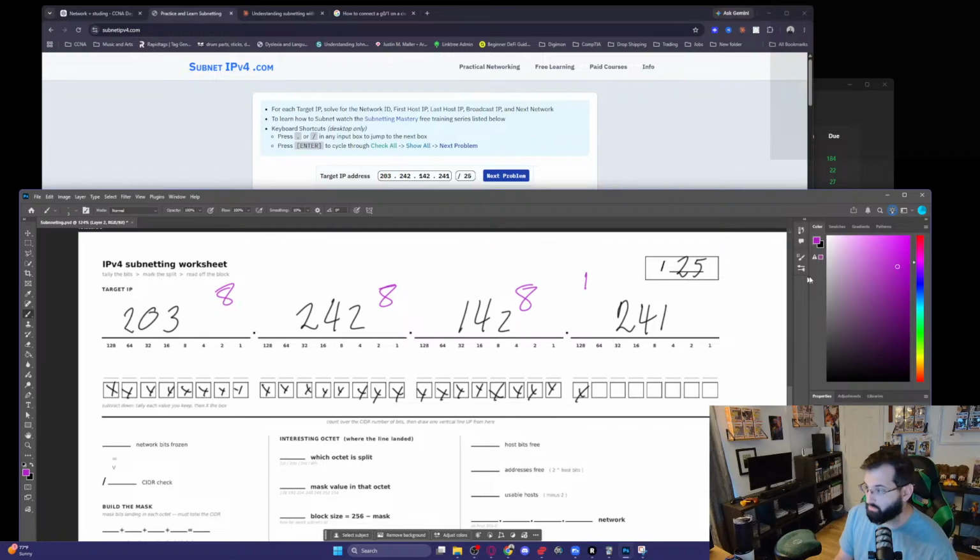Which means that we're freezing it right here. This is where the line's going to be. So the network bits is going to be 25. The CIDR is 25.